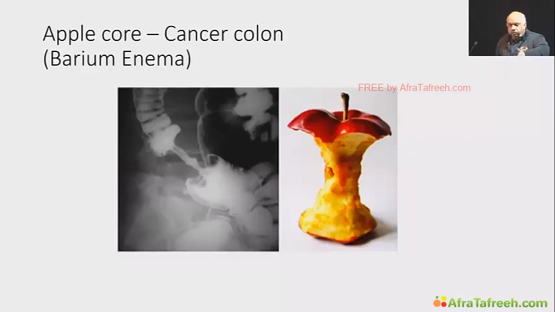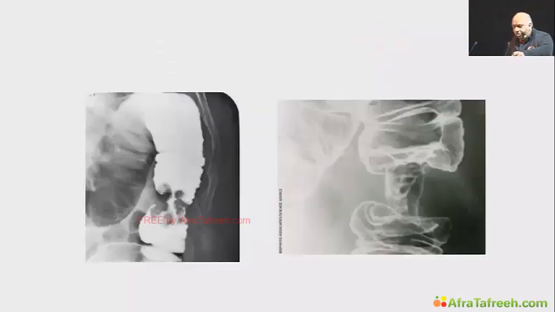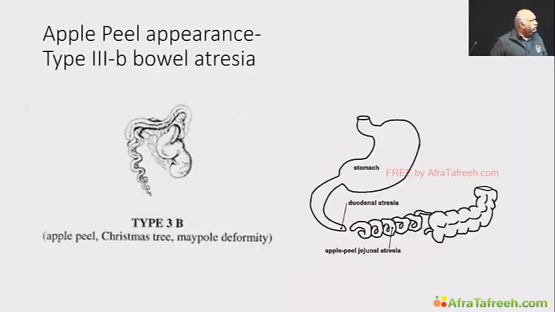Apple core, this is a barium enema. Again, a very, very important sign for you. This will become an MCQ in exam. Apple core, which side? You see, mainly in colon. I can see haustra, so we can see it's colon. So apple core, you can get in an end tubular structure like esophagus also, but there it's rare. It's more common in colon. These 2 are also apple core. I have kept 2, 3 because this is an important X-ray.